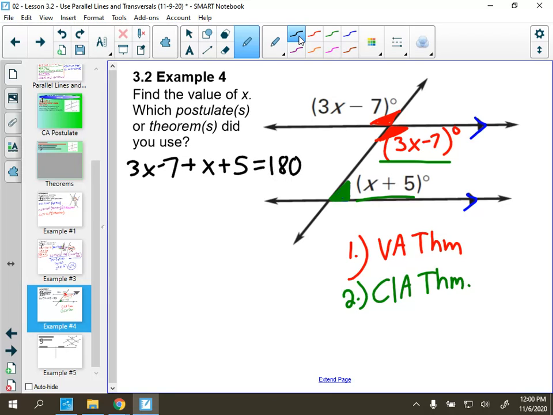I've seen it so many times where people just start grabbing, oh, this has to equal this. This has to equal this. And they're not. They're supplementary. All right, I don't remember, this one worked out a little bit nicer. So I did the justification first. I'm not saying you have to do it that way.